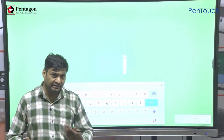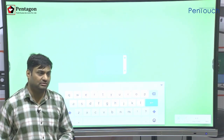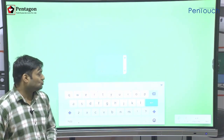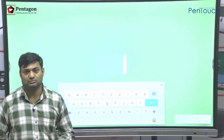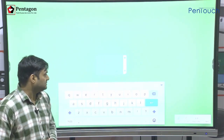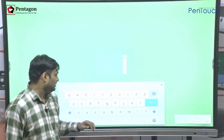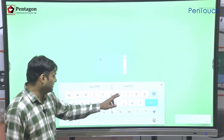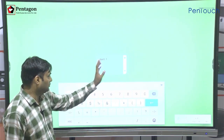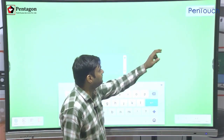For example, if the teacher is having some kind of session, and a student wants to have a query, any kind of query, the teacher wants to answer this particular question, but he doesn't want to disrupt the session. In this case, he can just use this sticky notes option, as a reminder. It will paste the question or the references of this particular question, and it said okay. As you can see, it will be posted over here.